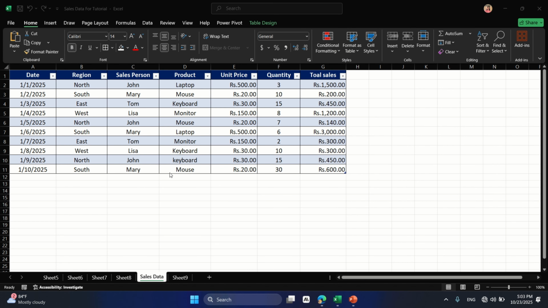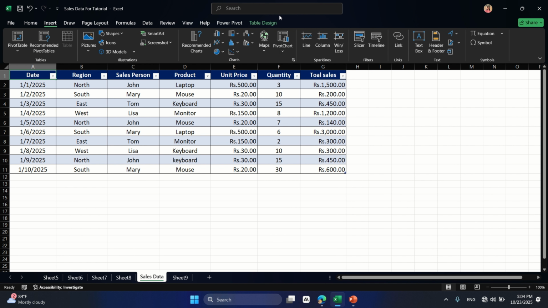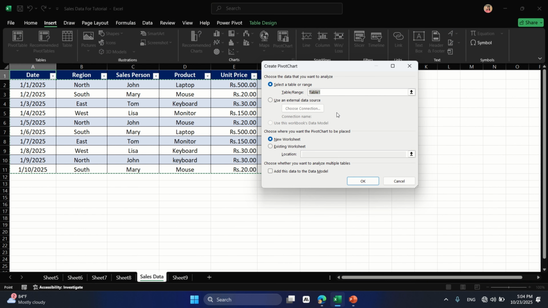Remember again, click any cell in your data table and click Insert and go to pivot chart and click new worksheet and then click OK.